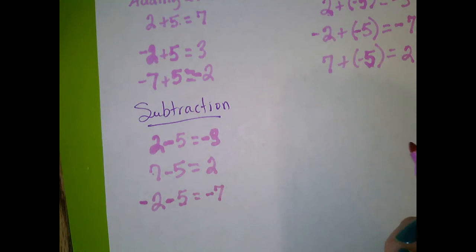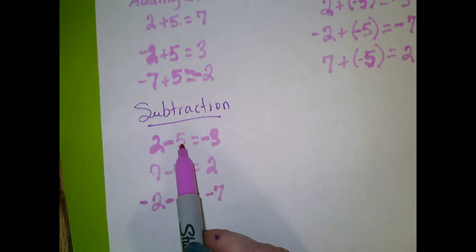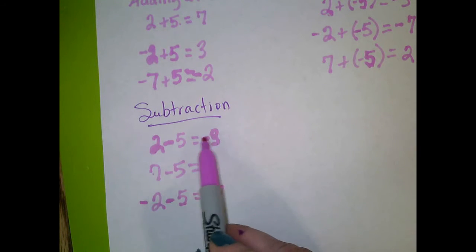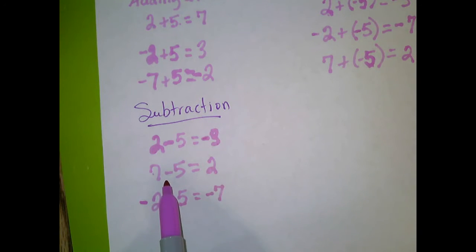So if you notice with these, like in this case, you had 2 take away 5 is 3, but you're in a negative. Here, you've got some, so you're not taking everything away, so you subtract. But here, you don't have anything to take away because you're already in the negative. So all you're able to do is increase that debt by 5 more. So when you subtract 5, you're just adding more debt, -7.